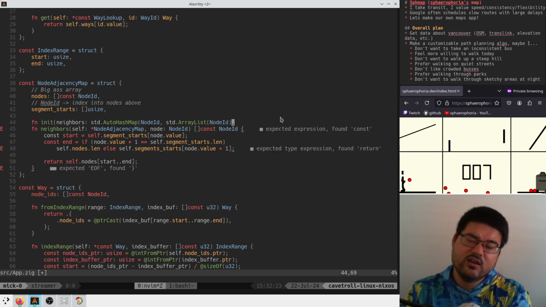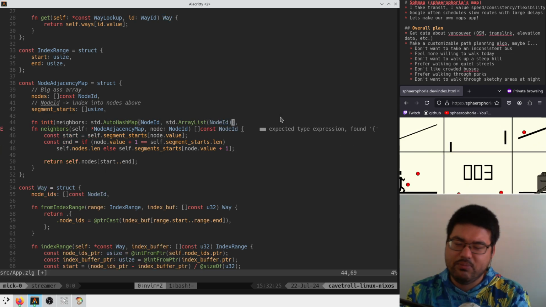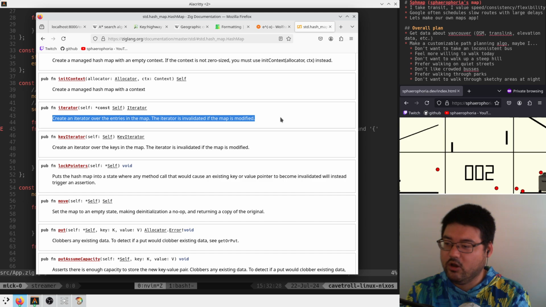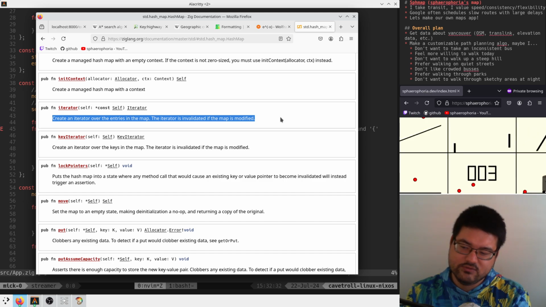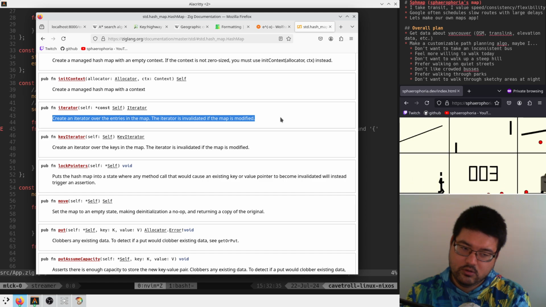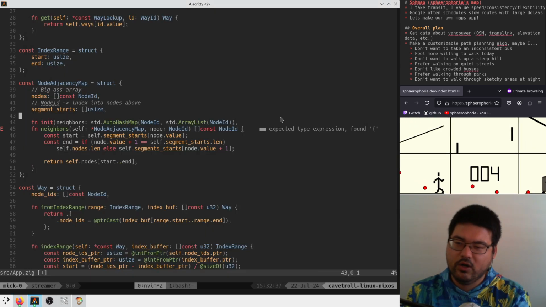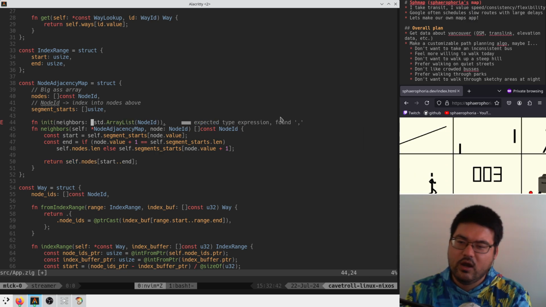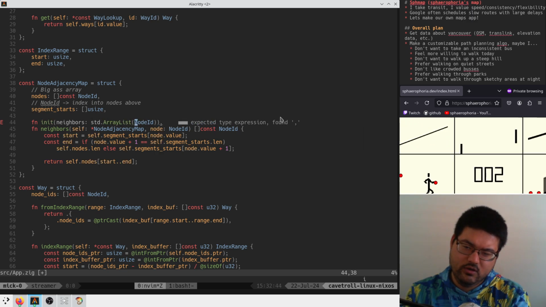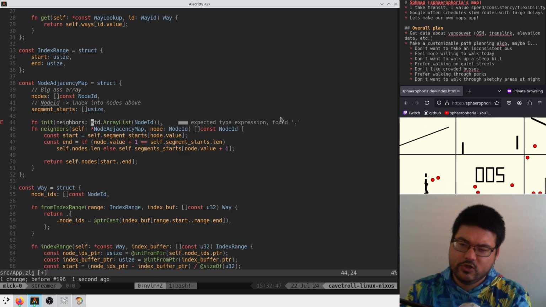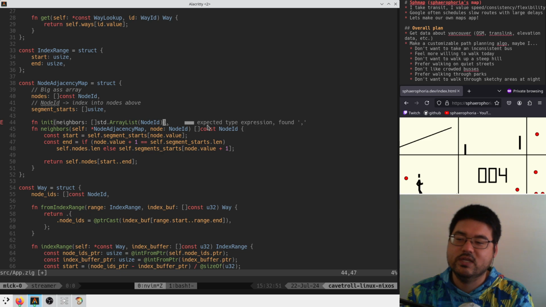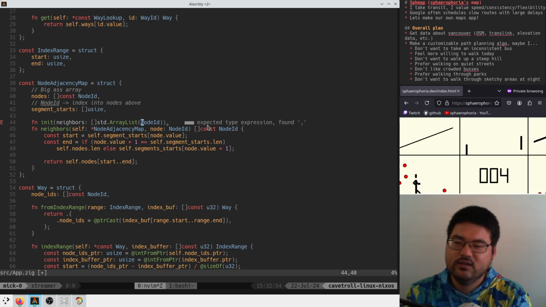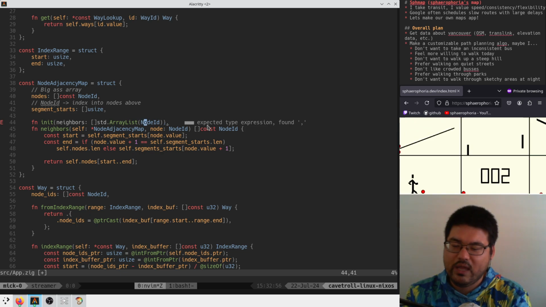I feel like there's a good chance there's a multi-map type already. Do I want to use an array hash map and then keys for insertion order? Let me think about what I even want here. I don't think I need a hash map at all. Now that I'm thinking about it, I want a double nested array even. Yeah, that makes the most sense to me. So for each index into this thing, we have a bunch of neighbors.